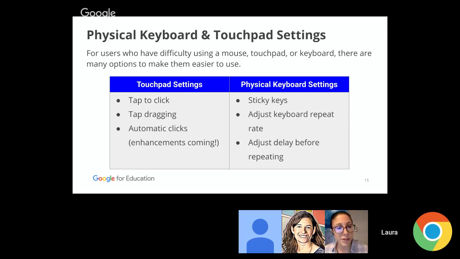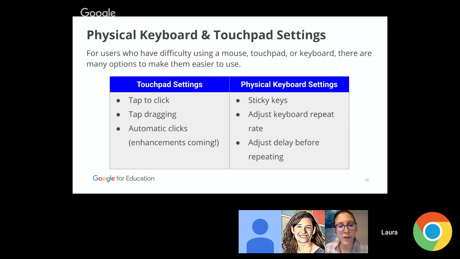There are also a number of different sorts of settings that you can customize for physical keyboard and touchpad. So on the touchpad side, we have tap to click, which basically removes the amount of pressure that you have to push on the touchpad or mouse to actually click down. So you can just simply lightly tap. And tap dragging goes hand in hand with tap to click. And this would be used, for example, if you wanted to rearrange your tabs or the icons on your lower shelf. So all you really have to do there is very lightly double tap and drag instead of putting a little bit more force on the touchpad or mouse.